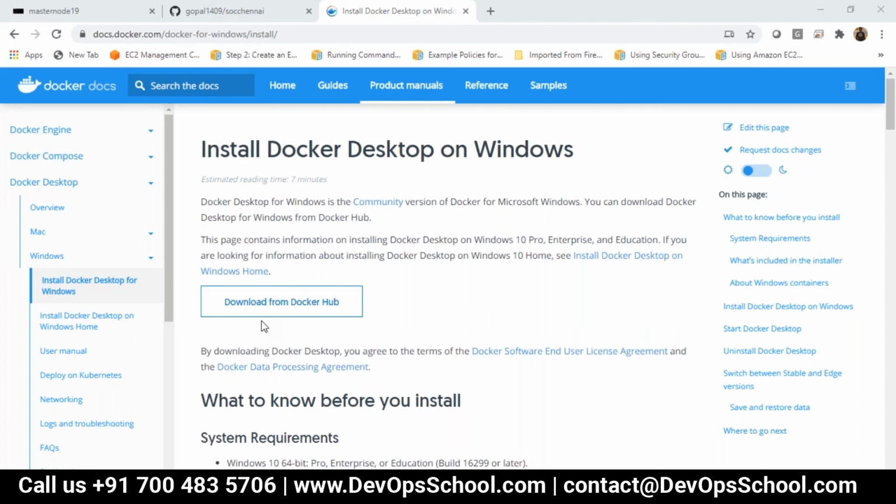If you are compiling it through Eclipse on your local desktop, you need to have Docker Desktop installed.